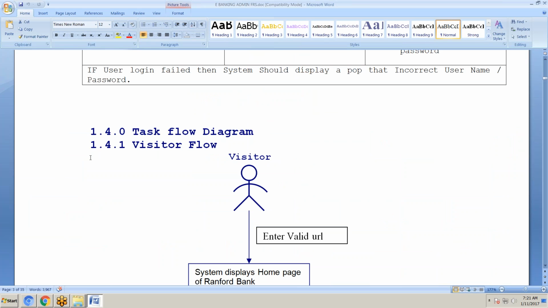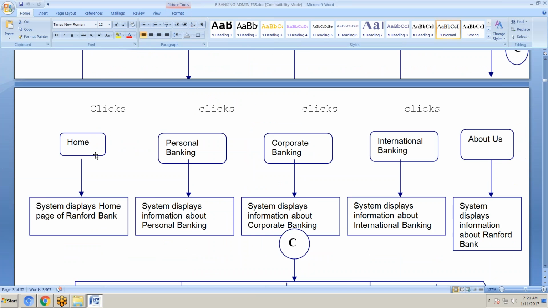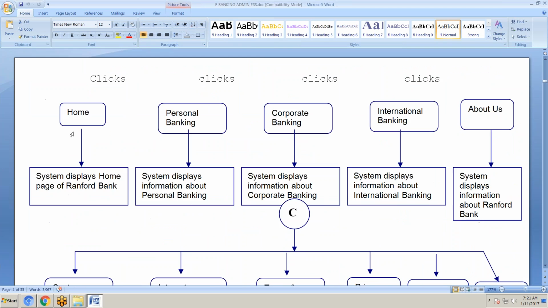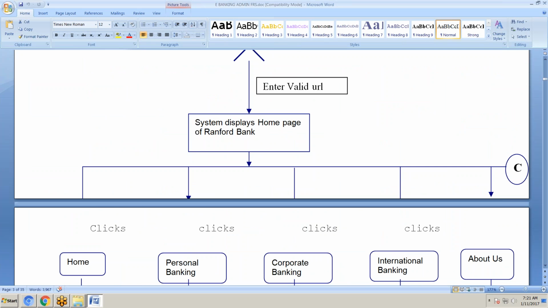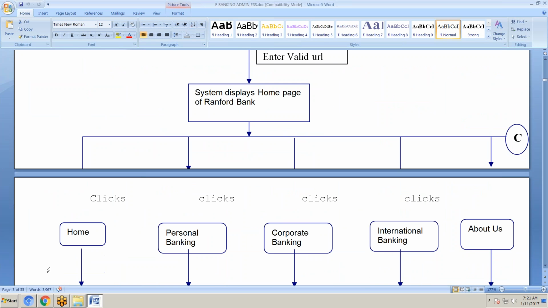This is given by the business analyst only. Just like the use case, I will tell you. After entering username and password, we can get the home page, personal banking page, corporate banking page, international banking page, about also.